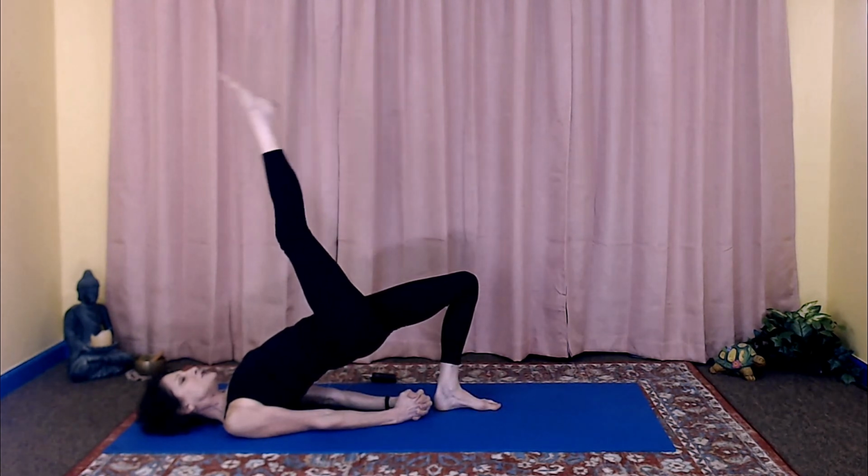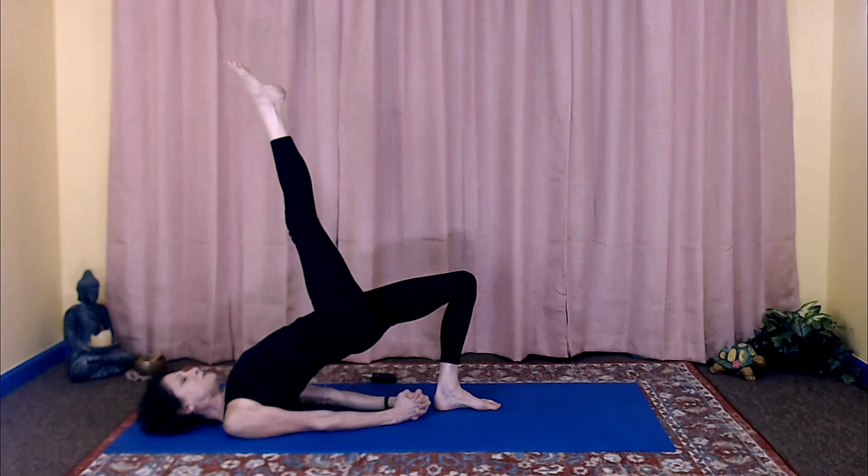And rock your upper arms and shoulders a little more together. Keep pressing down on the soles of the feet to keep the hips lifted. Bend the right knee inward, and then straighten the right leg straight up. Keep your hips lifted. Hold and breathe.